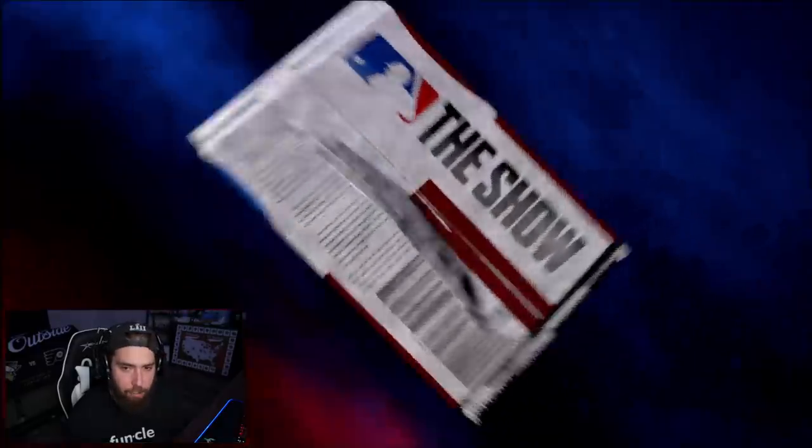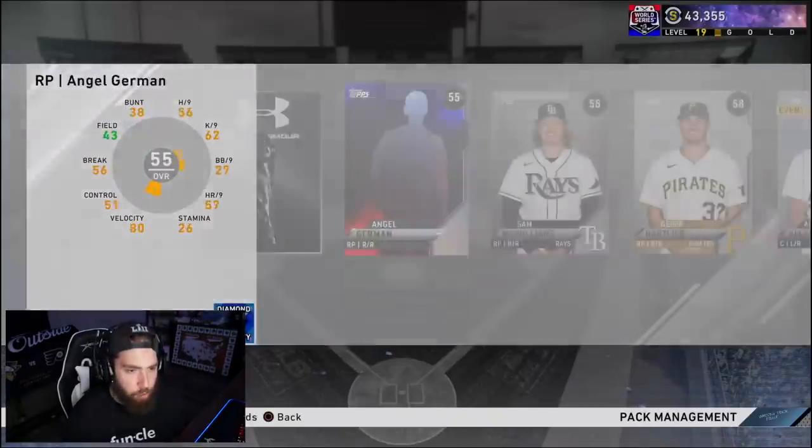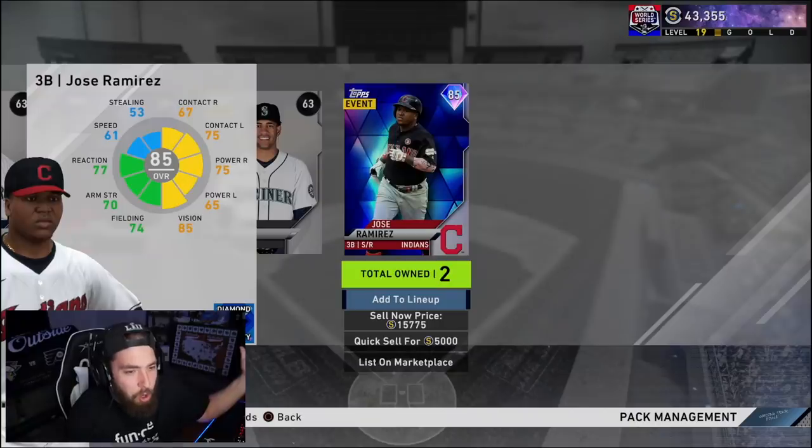Max Muncy, solid little pull there. Nice little gold. But we want blue. It's that time of the year now. Blue is all that matters. We're on the blue hunt always. I auto flipped twice in one video.